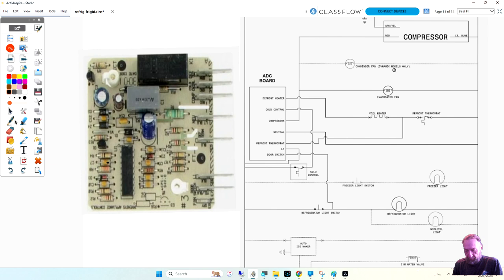With the timing, just turn it to a clicker. This one doesn't turn. This is a control board, so we can't turn it. Now on the old side-by-sides, you opened up the refrigerator door and hit the door switch on and off, I think 5 times. On, off, on, off, on, off, on, off. The light switch, on, off, 5 times in a row. The board's watching the door switch and the board will go into defrost.